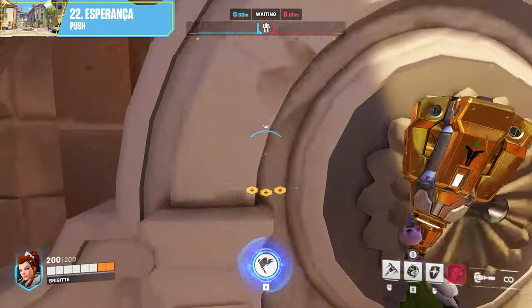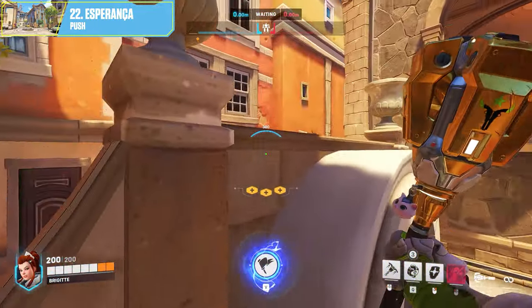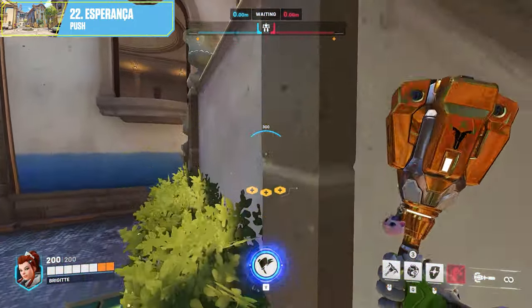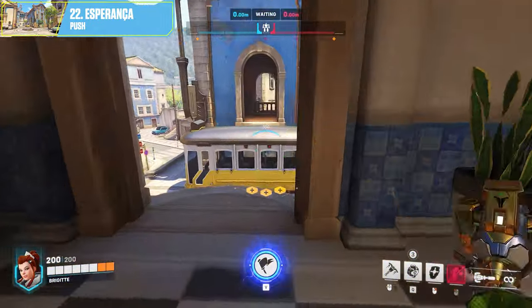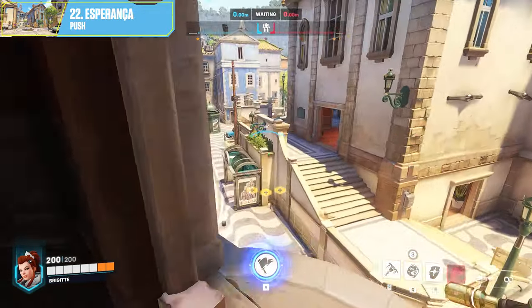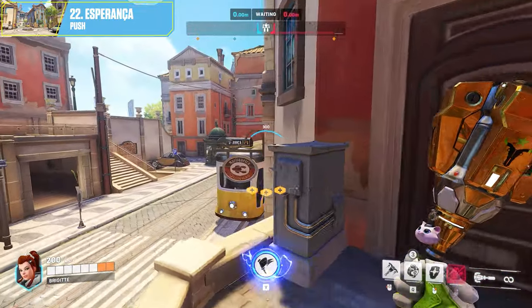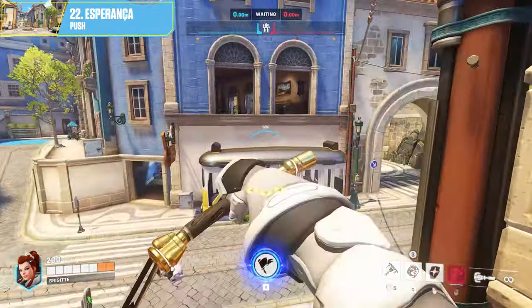On Esperanza, if you get on top of this tiny fountain, you can do a shoot jump and get into the room on the enemy's high ground. And this works on the other side as well. And from out here, you can shoot jump onto other areas of the high ground. You can shoot jump onto this bus here. And from this bus, you can actually jump into the room on top.